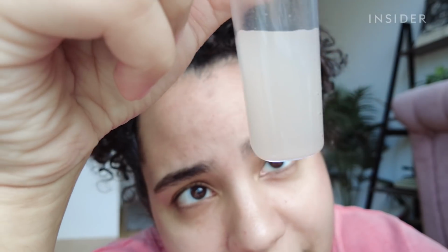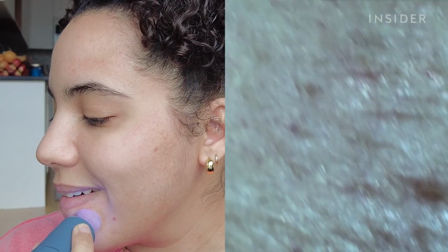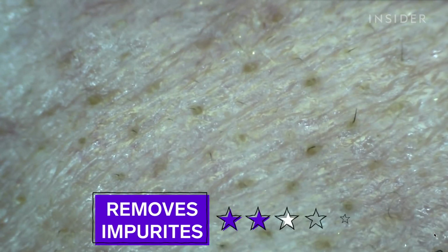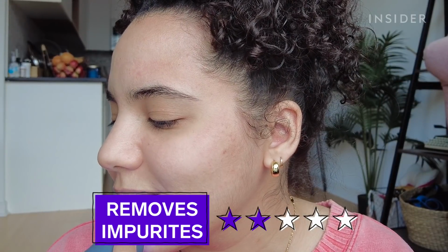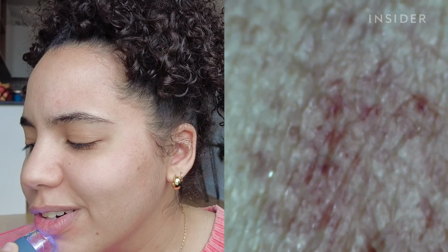It doesn't look as bad as the other side of my face, but surprisingly a lot has collected at the bottom. Let's see what we got. We do definitely have some areas where it looks like there may be a few little broken capillaries and redness. This looks a little red. I feel like my pores don't look particularly great. I don't know about this. Oh my god, look, that's bruised. I'm starting to not like this. I'm having one of those moments where this feels bad.